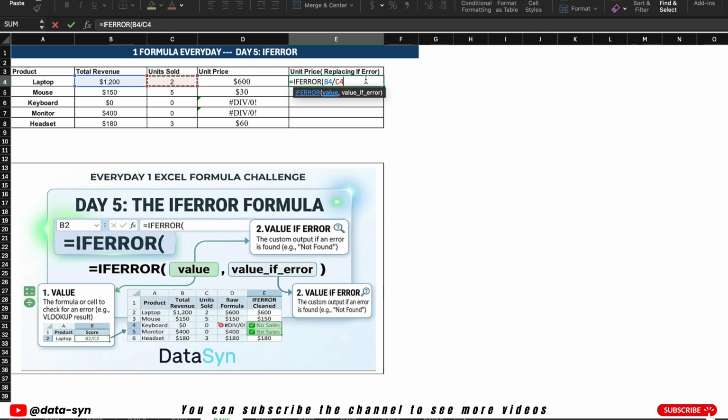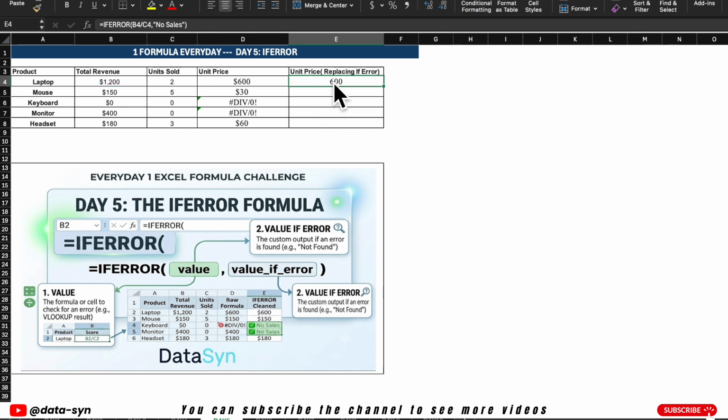You can also calculate another formula. You can type another formula that you defined before, and then I type a comma, and then I define my value_if_error. So if there is an error, I would like to see "No Sales", and I type "No Sales", and then I close the parentheses and hit the Enter button.